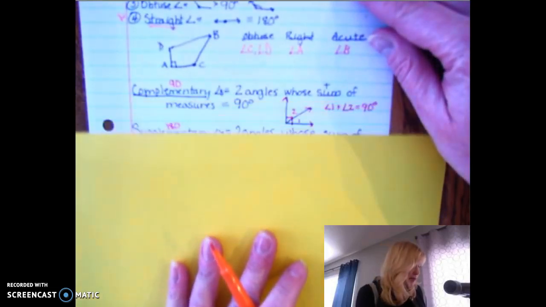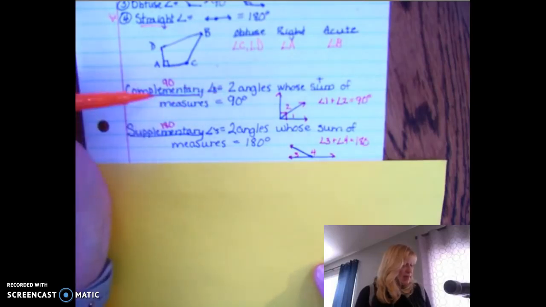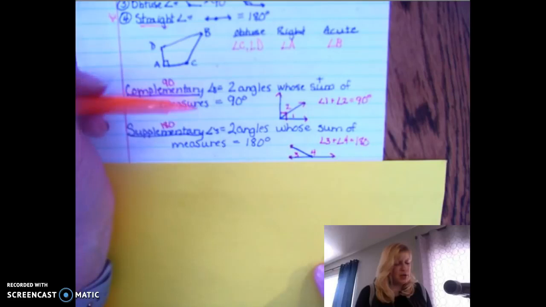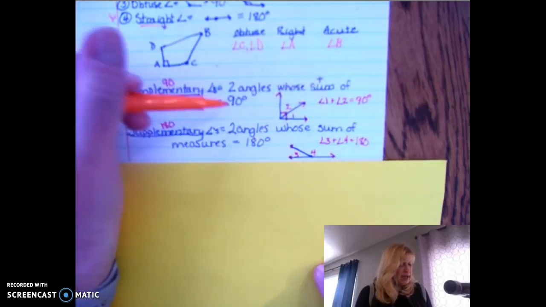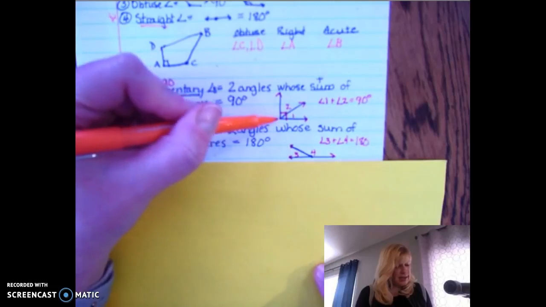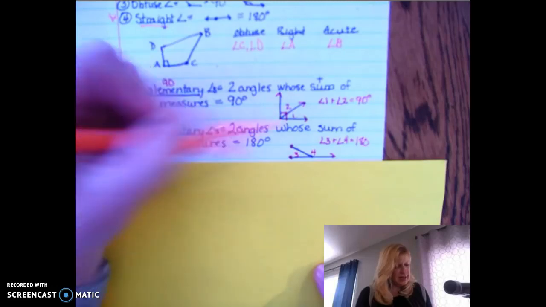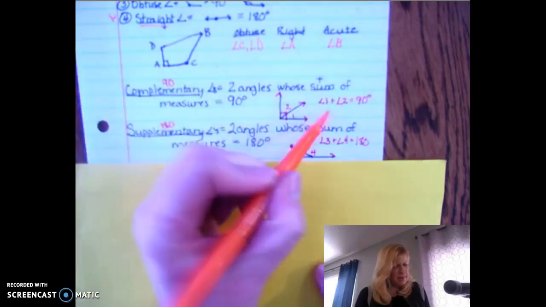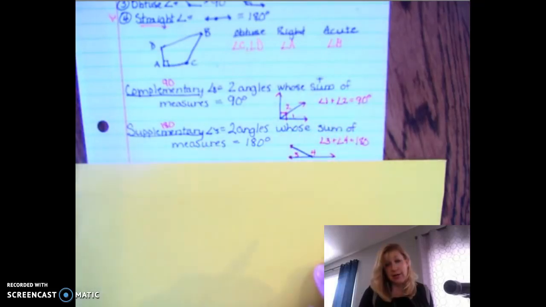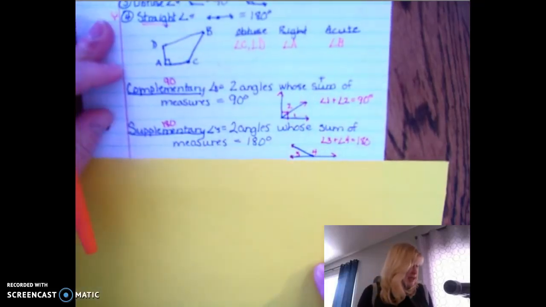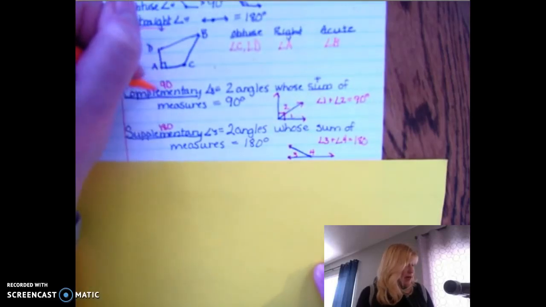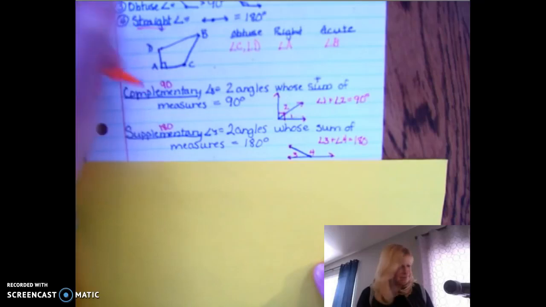Okay, the main crux of our lesson today are two kinds of angles, and I'm going to show them at one time so that you can see. The complementary angles, I should say, are two angles whose sum measures exactly 90 degrees. So I did an example here. There's my 90-degree angle. I drew another angle to the vertex here, named this angle 1 and angle 2. The measures of angle 1 plus angle 2 are 90 degrees. Simple, easy peasy. And I just put a little 90 up here so that you associate complementary with 90.